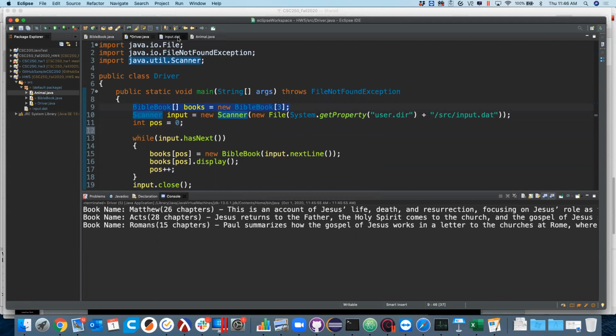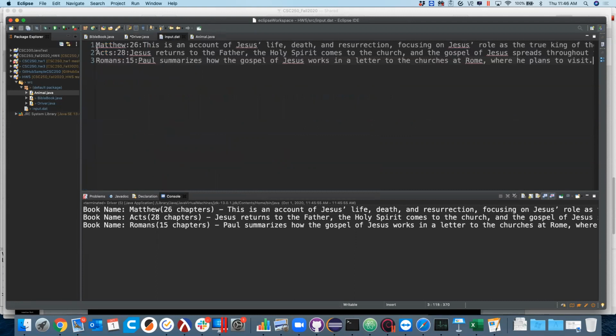What if I wanted to use my file to go through and figure out how many Bible books I will be reading in, so I can create the array the right size and then make the Bible book array? How would I go about doing that? How do I figure out there's only 3 lines in this file first?